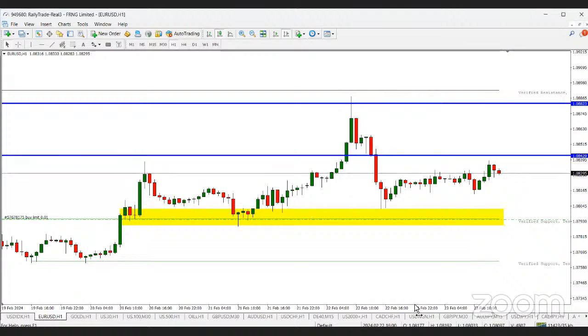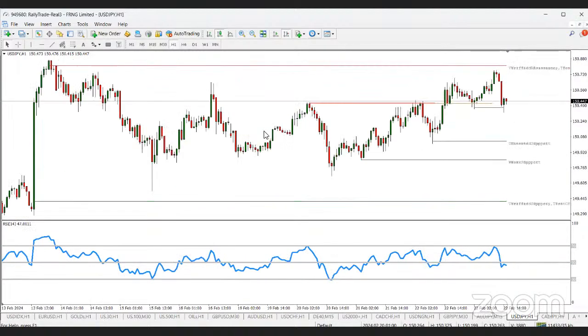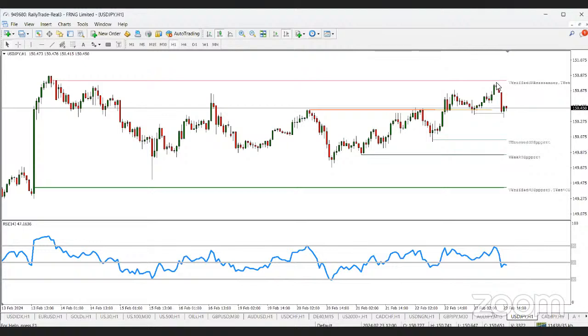Let's check out another currency. So we know we're done with US pairs. Let's look at USD JPY. If you consider USD JPY, you can tell that it is currently on a support. But up ahead, we have a strong resistance. So whatever push USD JPY might make to the upside, this particular place here is a sell zone for me.